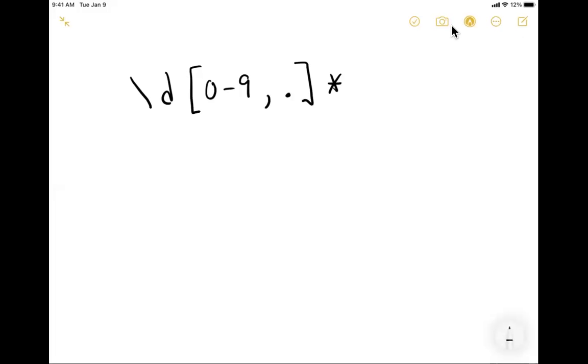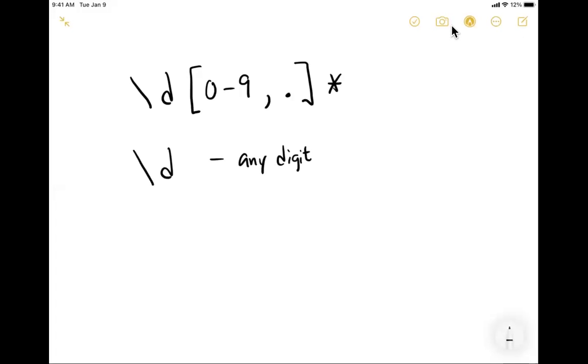Okay, here's our regular expression, and we can see what the tokens are in this. The \d, of course, will match any digit. So that means our match sequence has got to start with a digit. It can be 0, it can be 9, any of them.